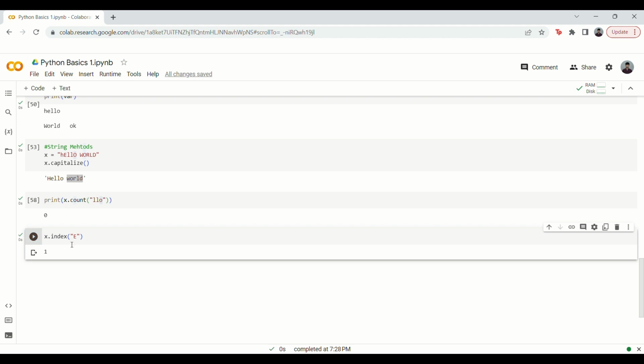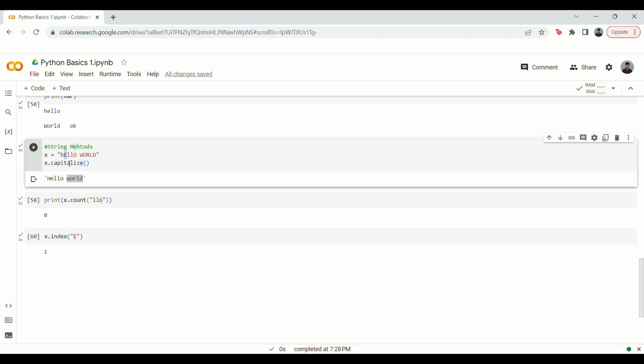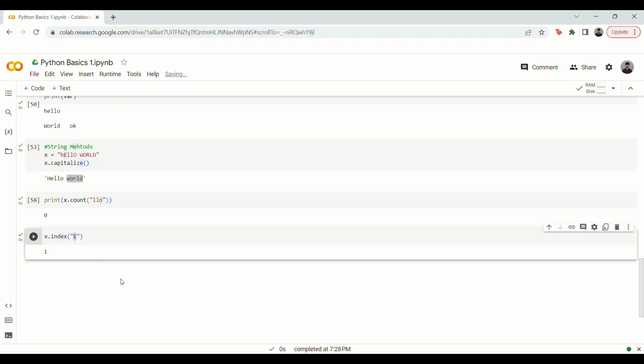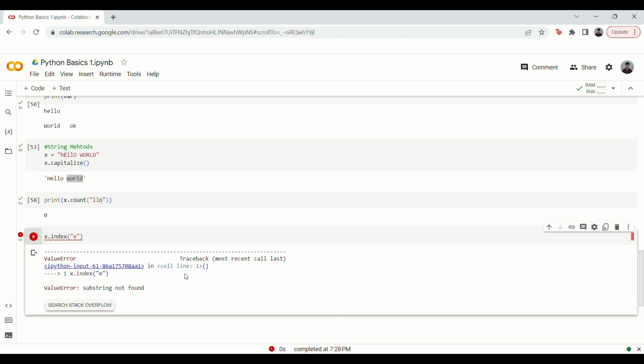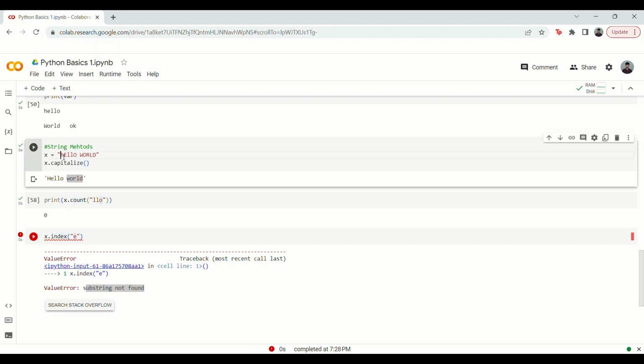So when I write x dot index of E, it is present over here and its index is 1. If I make it small e, I'll get an error. It says that substring not found. So this is a substring which is not present in this string, and that's why I got an error.